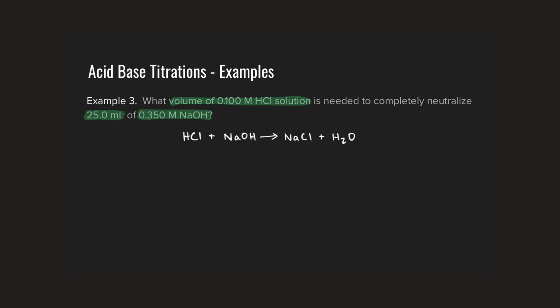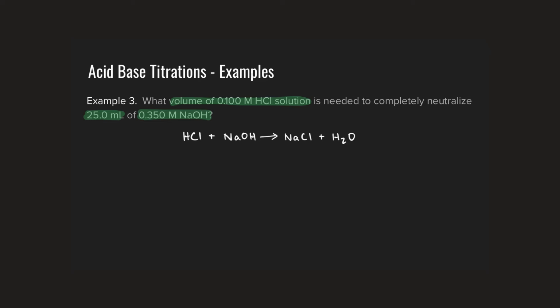I don't want to start with a molarity because a molarity is fundamentally a ratio. That's a conversion factor. It allows me to convert between moles of solute and liters of solution. And the other thing that would give me a hint here is that I've been given both a volume and a molarity of the base, and the whole idea behind stoichiometry is to use molar ratios. So it would seem logical then to start with my volume of the base because I know its molarity. I can't start with the volume of the acid because I don't know what it is, which means I can't convert from a volume into moles of my acid.